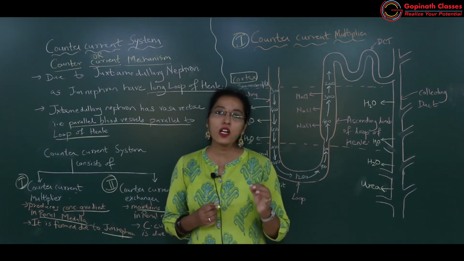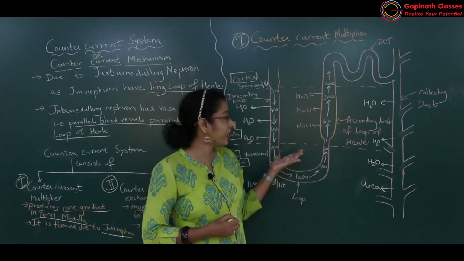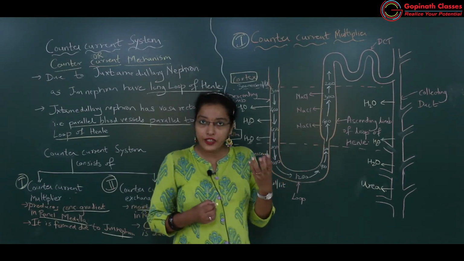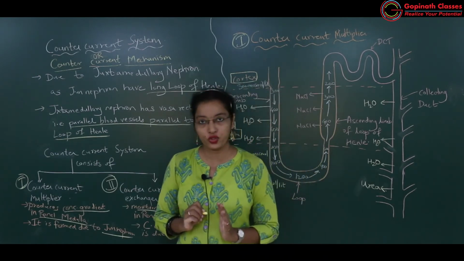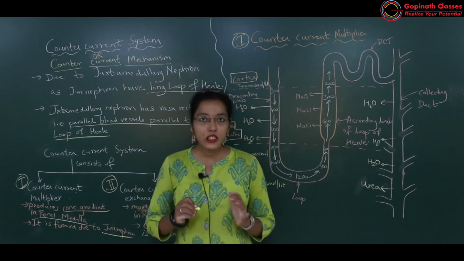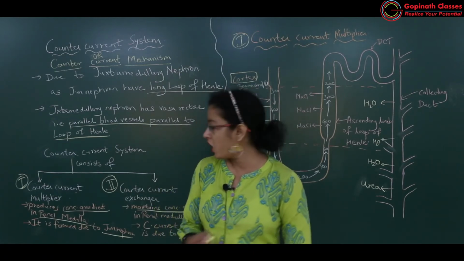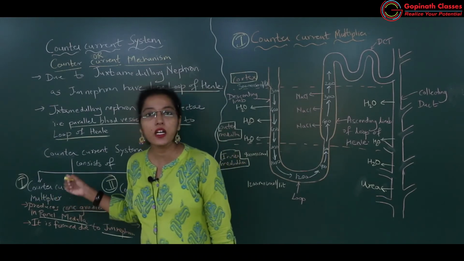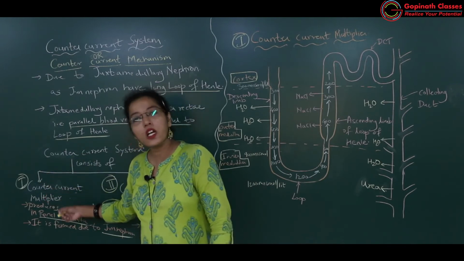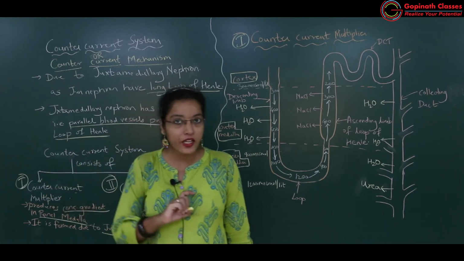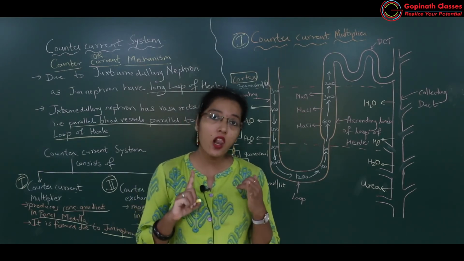Medulla का interstitium में loop of Henle's है, बराबर. So loop of Henle's क्या कर रहा है? It will increase the salt concentration in the interstitium. Got it? And thus a concentration gradient develops in the renal medulla. This is known as what? Counter current multiplier. So counter current mechanism का first part क्या है? Counter current multiplier. इसमें क्या याद रखना है आपको? Concentration gradient is produced in the renal medulla.